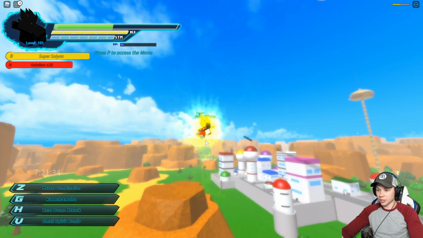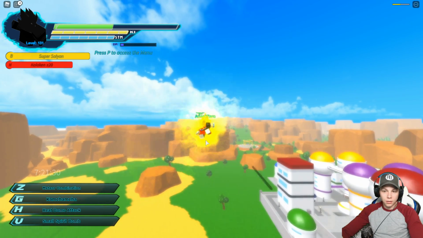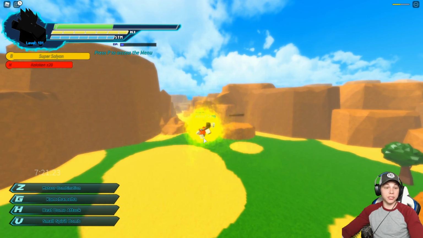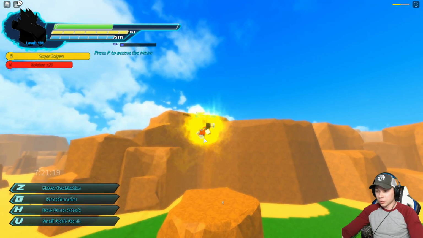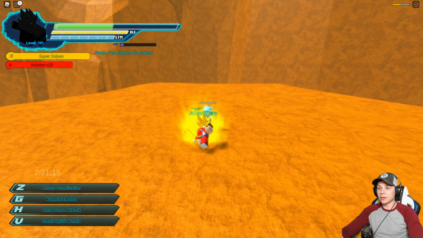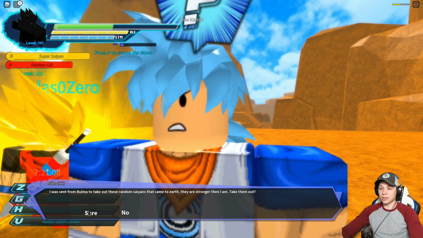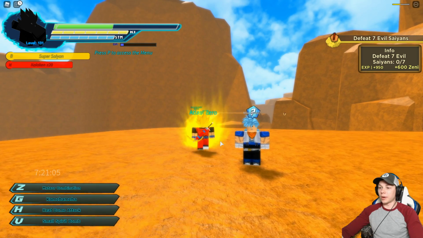Okay, let's go this way where this other dude was. I'm really trying to find people, guys. So let's see. Is that some people over there? Let's go this way. Maybe we'll find some NPCs or something else. I'm not really sure. Who's this? Mike Quest. Okay, let's do Mike Quest. I was sent by Bulma to take these random Saiyans to Earth. They're stronger than I am. Can you take them out? Yes. All right, here's the evil Saiyan quest.